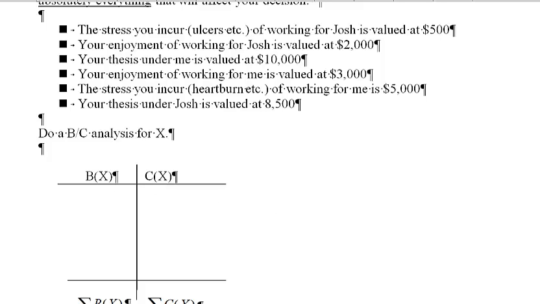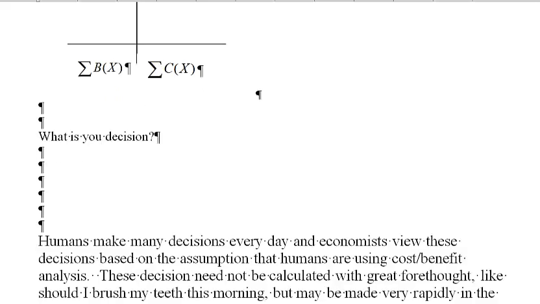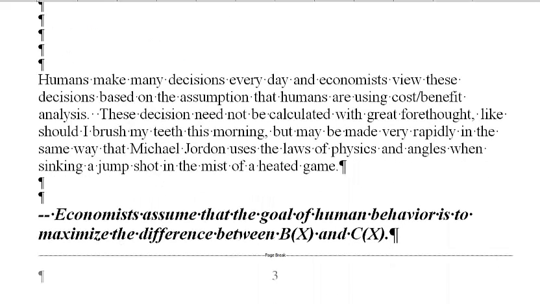Economists, though, would try to put values to these certain aspects of this to try to figure out how you came up with this. Your decision may be made not even consciously thinking about this. However, in the case of, say, if you're going to marry someone, you may really think of costs and benefits and do a long study on it. If you're doing something like deciding if you're going to brush your teeth in the morning, everything's done very quickly. But we still look at everything as benefit-cost analysis. So we view humans as making these decisions every day.